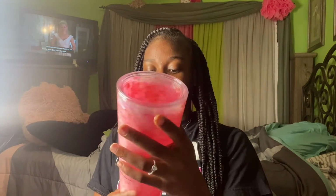Trying to make sure there's nothing. So right now for the cleaning process, I just clean my cup. How I clean my cup, y'all, this is so cute. It looks so pretty. I'm gonna show you guys. But this is so cute.